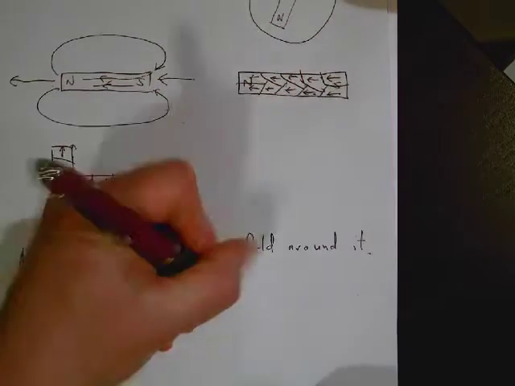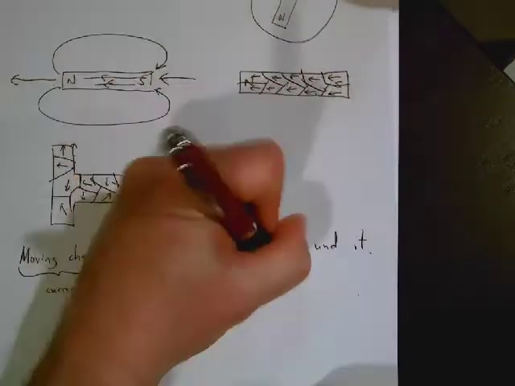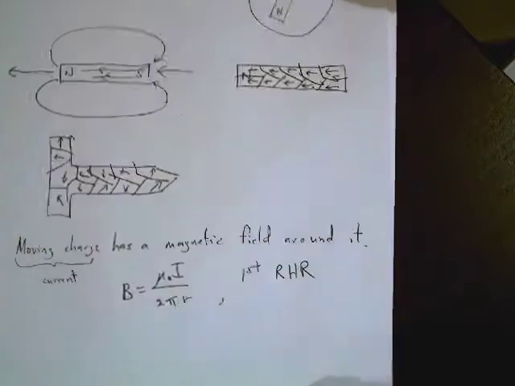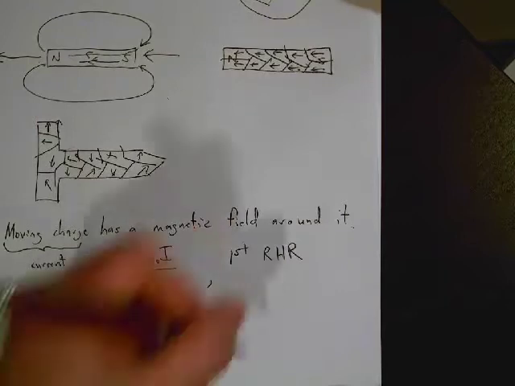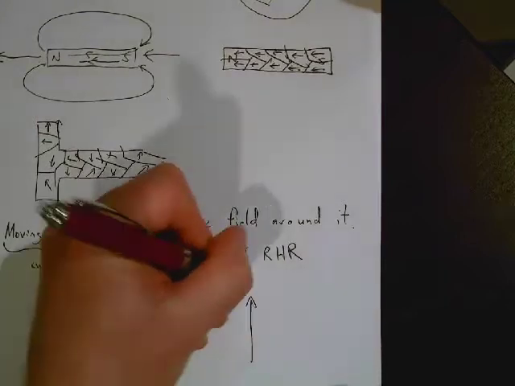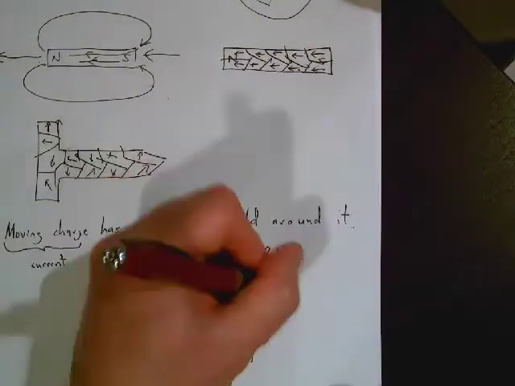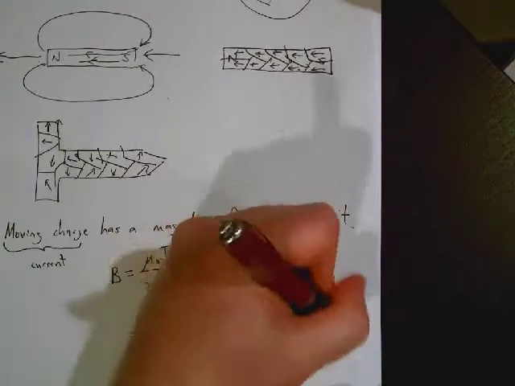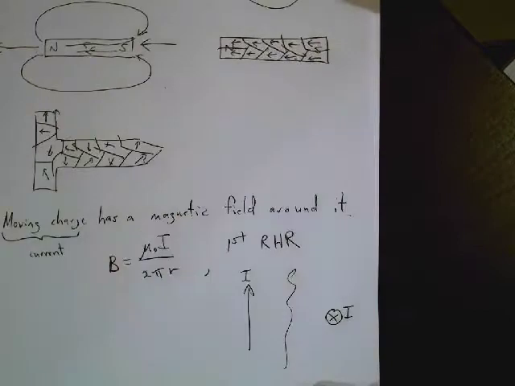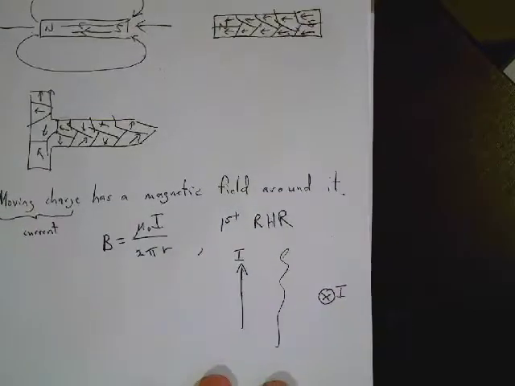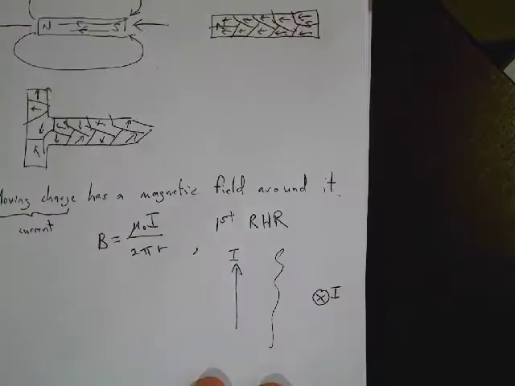To find the direction, you would want to use the first right-hand rule, and make sure that you guys can do that. So, for example, if I said, all right, I have this one versus, let's say I have, my current is going that way for each of those. So try those two. Make sure you guys can do it real fast.